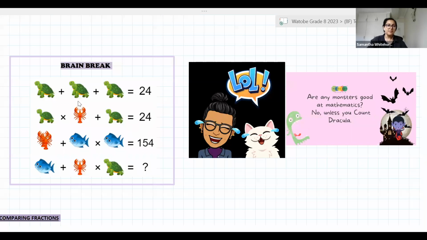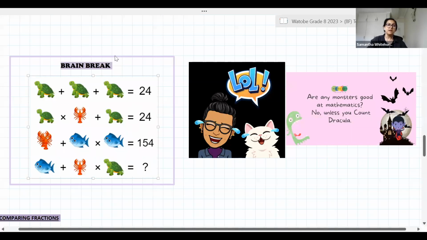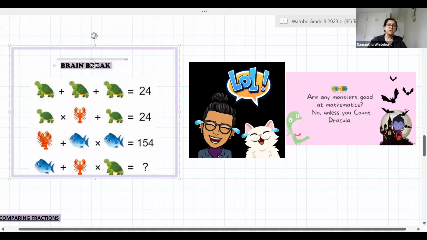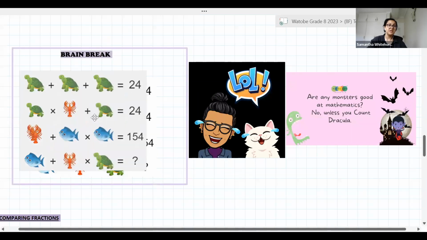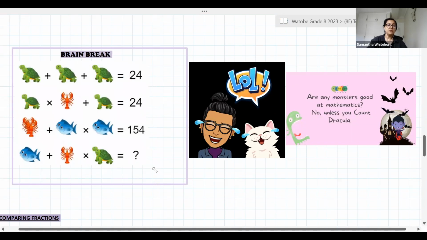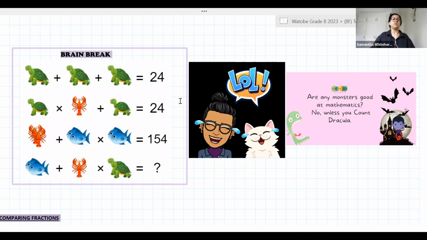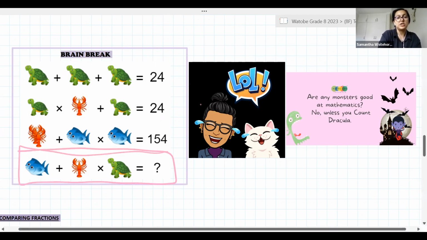answer. I'm going to make this a little bit bigger because we've been having some moments where we have not been taking note of the fact that there are 2 images together. Anyways, for example, in the first equation, there are 2 turtles. So just be careful of that when you start to do your working out. What we want to do here is find what value a turtle is, a lobster is, and a fish is, so that we can determine what the final equation's value is.